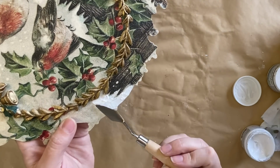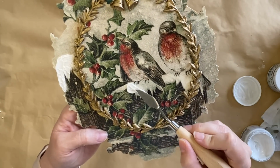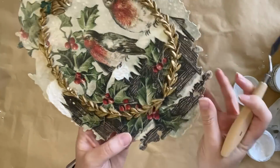So I'm going to continue to add this to all of the areas that have the snow on the fence post. And I'm trying to avoid the little bird's feet there, but it doesn't matter if I get a little bit on there, I can just wipe it off.